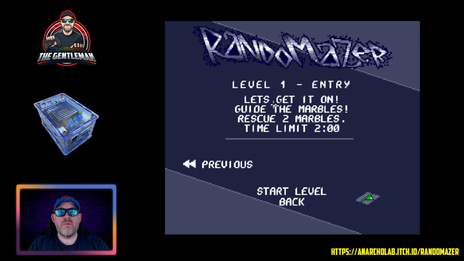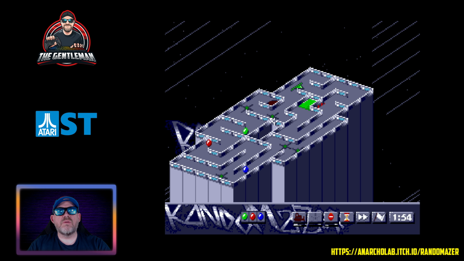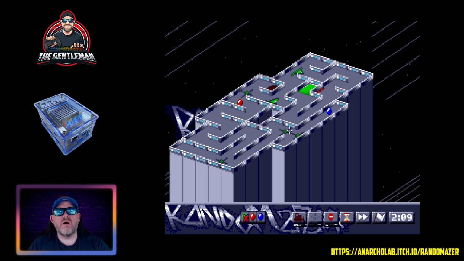Okay, so we're now in the game. So we're going to start the level and we have to use the mouse to do this. So this is where we drag things around just a little bit, doing its little bit of randomizing. Okay, so we want to go all the way through here. So what I'm doing is I'm basically working backwards on where I think these marbles need to go.